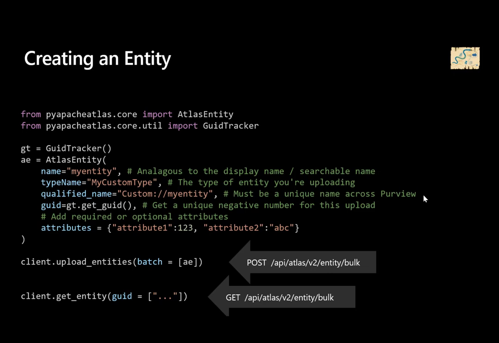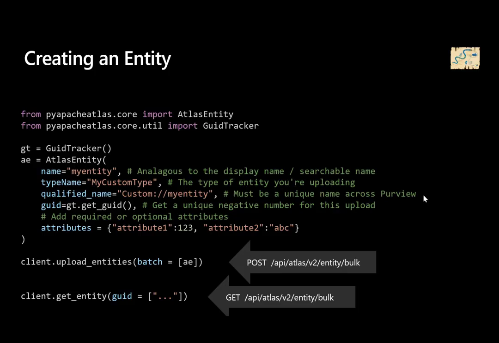So if I wanted to change this to my entity 2, I would still need to specify attribute 1, but I can ignore attribute 2 since it's optional. And if I don't specify the field, it won't make a change to it. But when you have required attributes or required relationship attributes, those must be specified when using this particular endpoint to do an update.